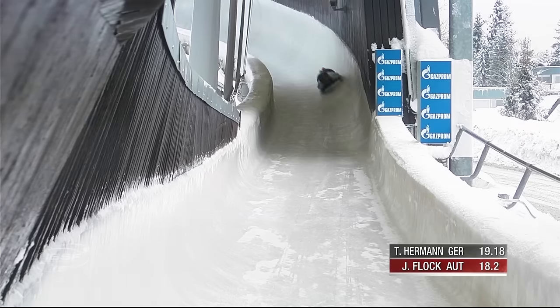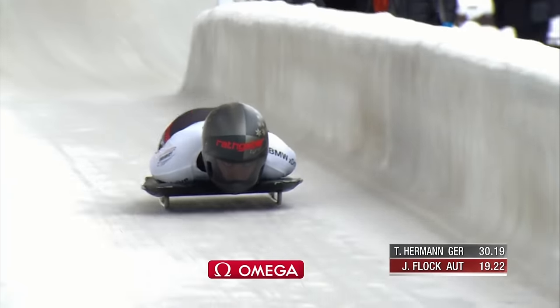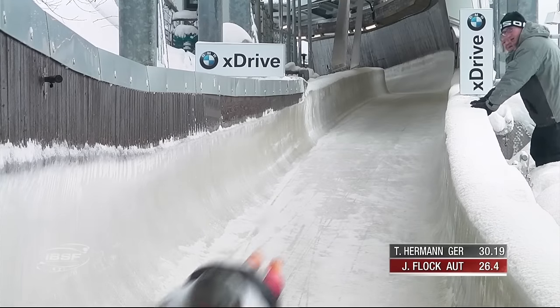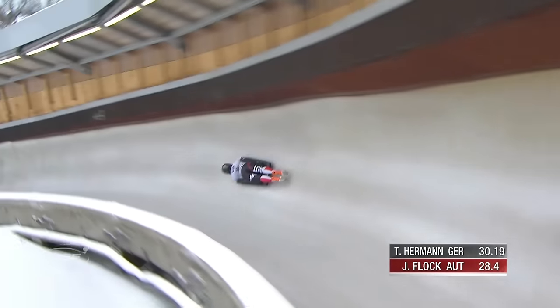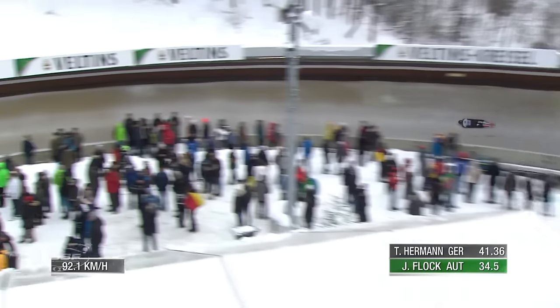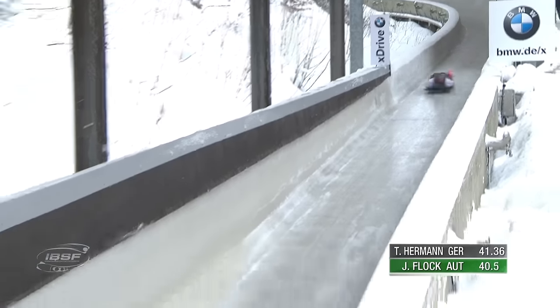She's really in the peak of her career now, isn't she? The last two or three seasons, she's been in medal contention every track. She struggled with injury early on in the season, but I think she's coming back from that, and her sliding is really carrying her through as she's already in the green numbers. A mistake-free run so far as she enters Kreisel, driving some beautiful lines, get a little bit of height there, and perfect entry into the 8-9 combination.